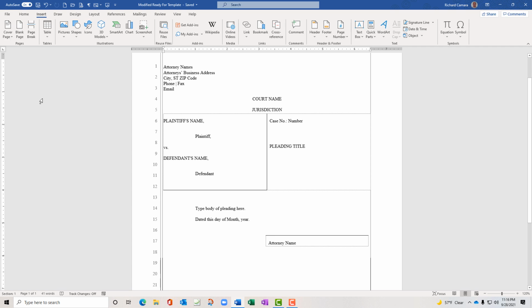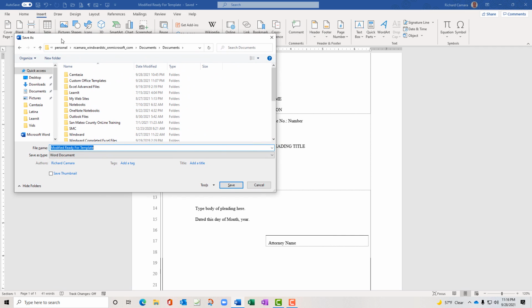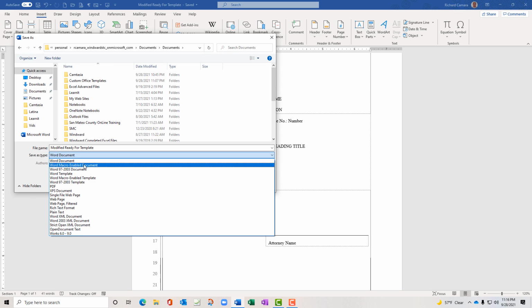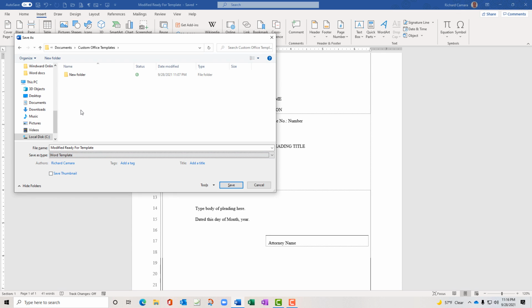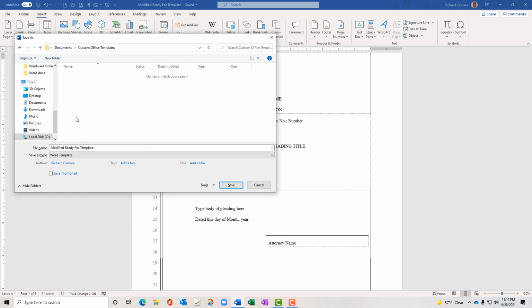So for the template, just save it; your F12 function key does a Save As dialog box. So when you do this, you just take the drop down menu next to Save as type and go to where it says Word Template. So in Word Template, in this case I have a new folder, but we're going to create one of those.